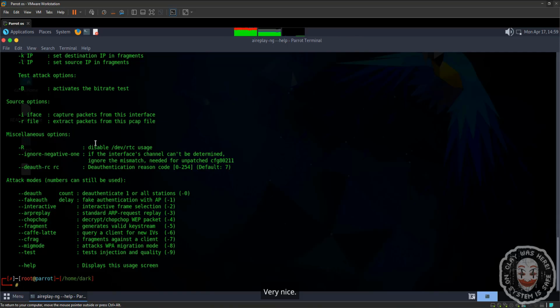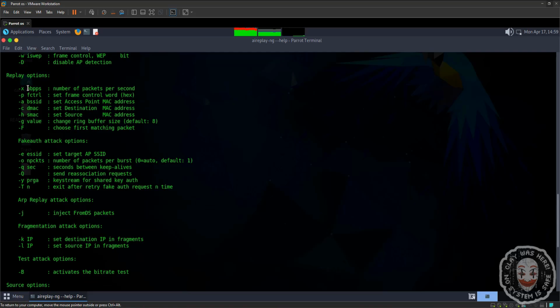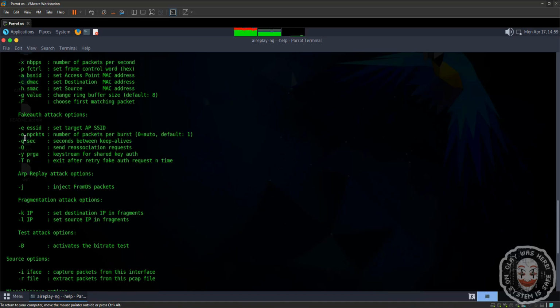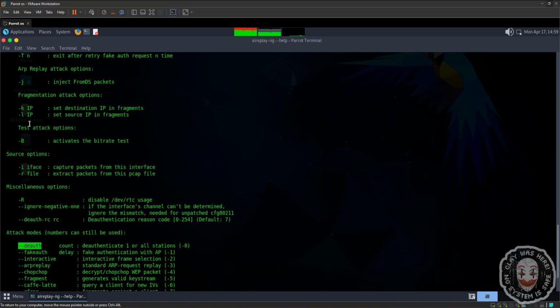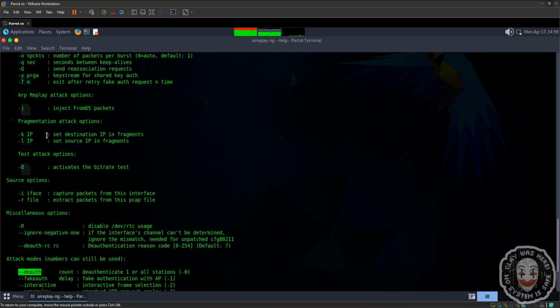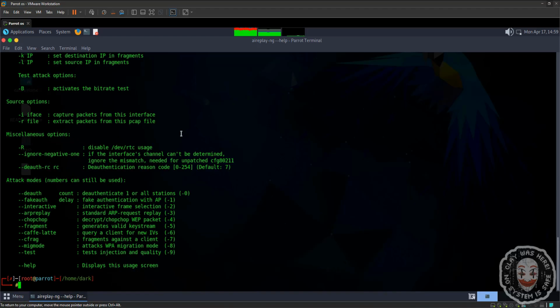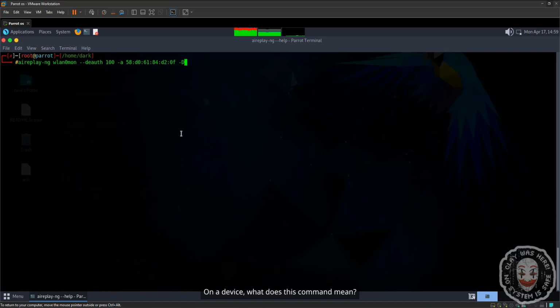The first thing is, what does this do? On a device, what does this command mean?